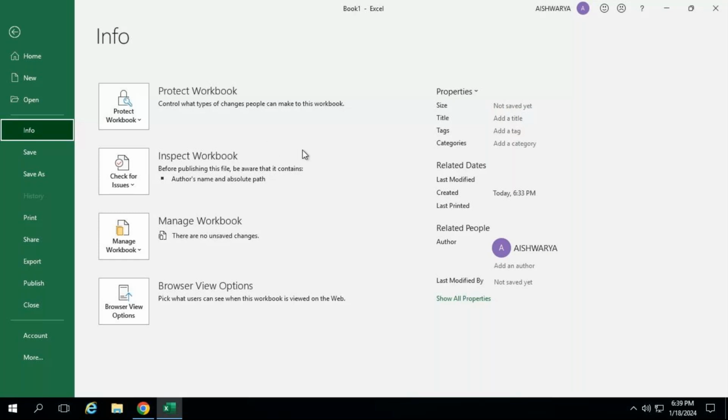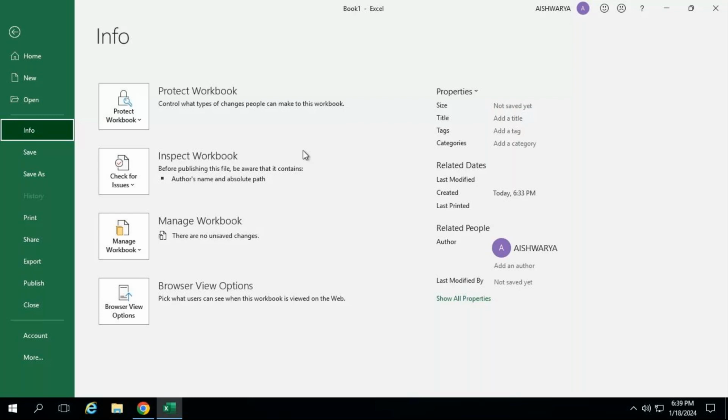You can also check the compatibility or the accessibility with previous versions. Each and every option can be checked in this Info menu, including the previous versions options.